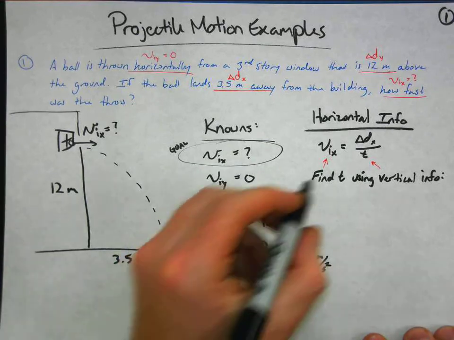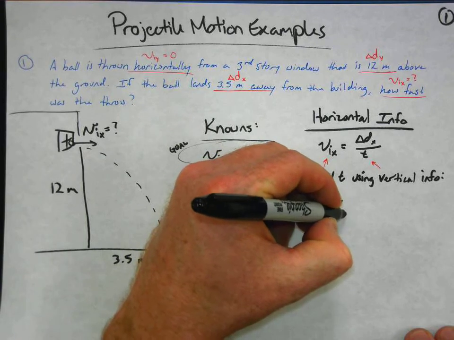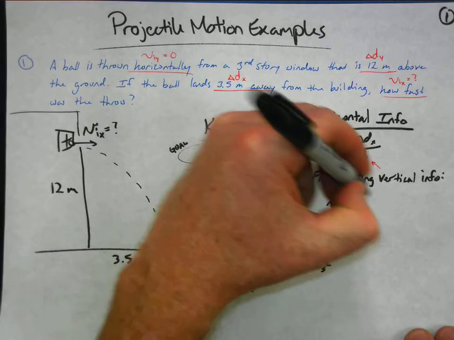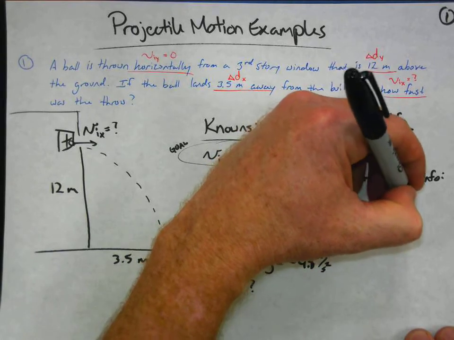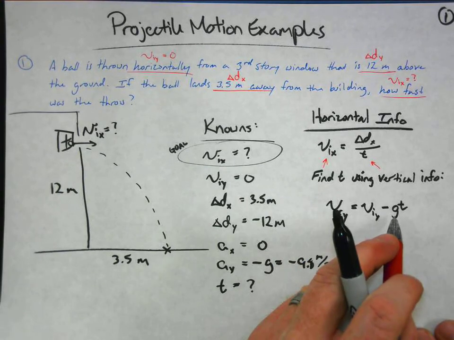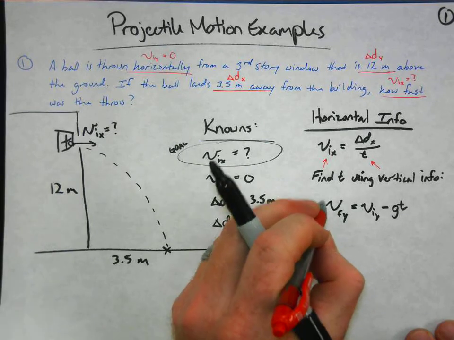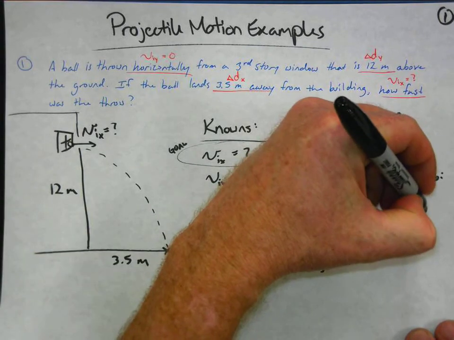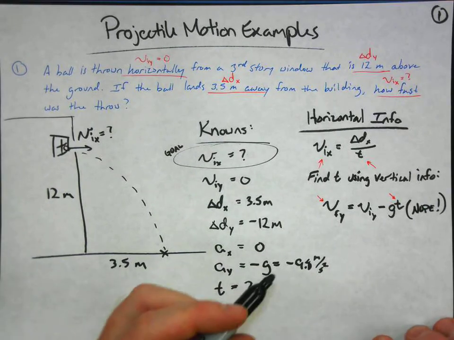And so that's what's going to happen here next. I have a final velocity in the y direction. I'm looking at possible equations here. This is equal to an initial velocity in the y direction minus g times t. So what's my issue here? I know that value, it's 0, and I know that one. Can I solve for time? Well, the problem is I also don't know this one. So this is an unknown, and that's an unknown. Again, I have two unknowns. Can't use that equation.